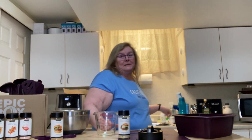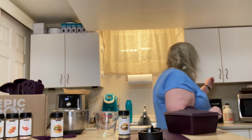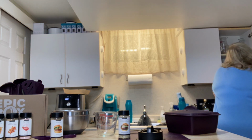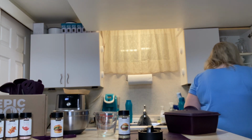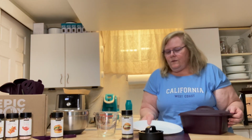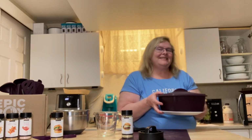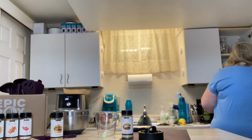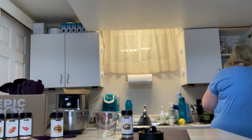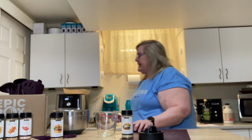All right, so we're going to put the lid on that, and we're going to pop it into our microwave for 12 minutes. Always a good idea, as I've told you in the past, to put a plate underneath the multi-purpose steamer, because it is going to get hot. The silicone is going to get warm, and you want to be able to take it out without spilling it or burning yourself. All right, let's get that into the microwave. 12 minutes. Lid's on. Quinoa is in the microwave.